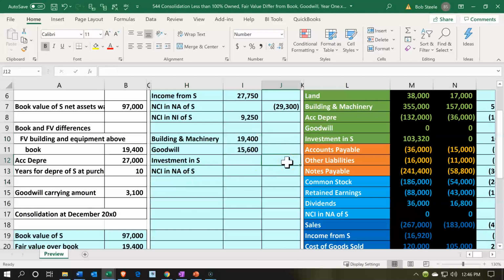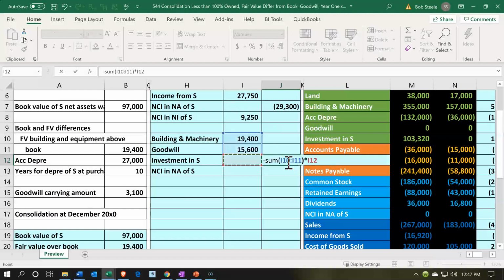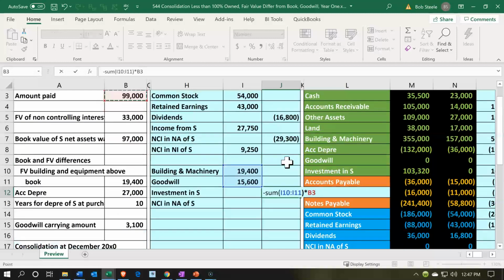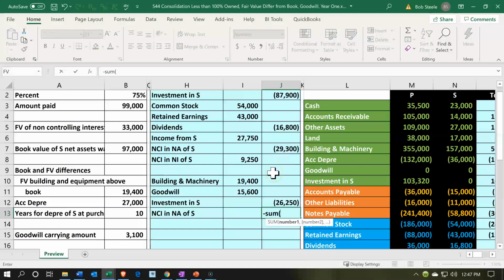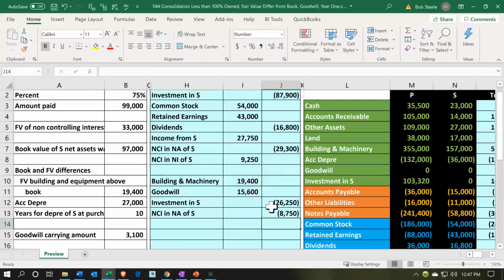Let's do that with a formula. Negative sum of these two brackets, multiplying that times the 75%. And then for this one, negative sum of these two times the 25%, to emphasize that fact. So I'm going to take those two, bracket them up, and then say times brackets, 1 minus, so we can use our number up top, this 75%, close brackets. There we have that. And now the debits minus the credits should be back to 0. That looks good. Let's post that up.